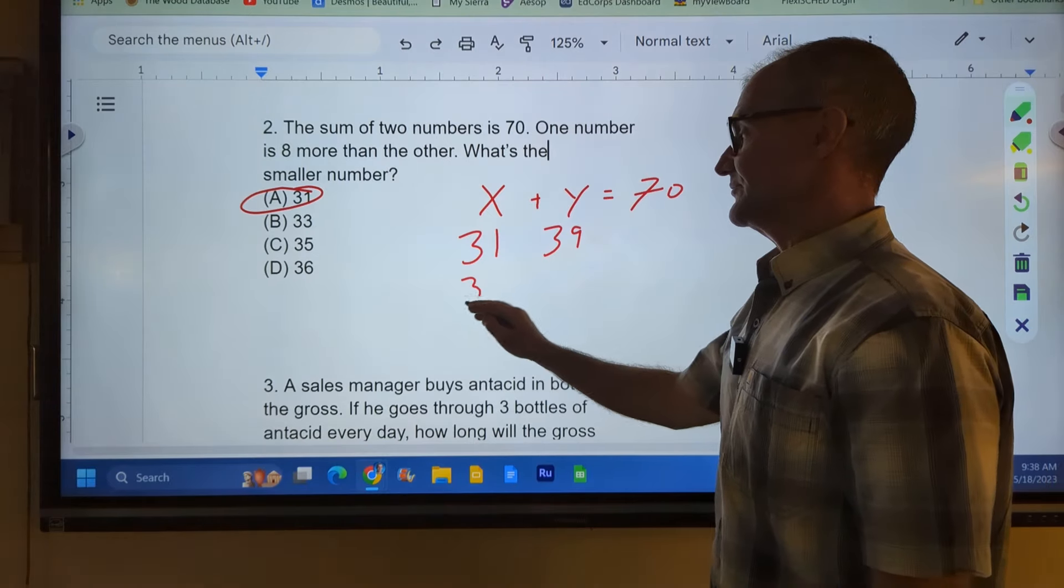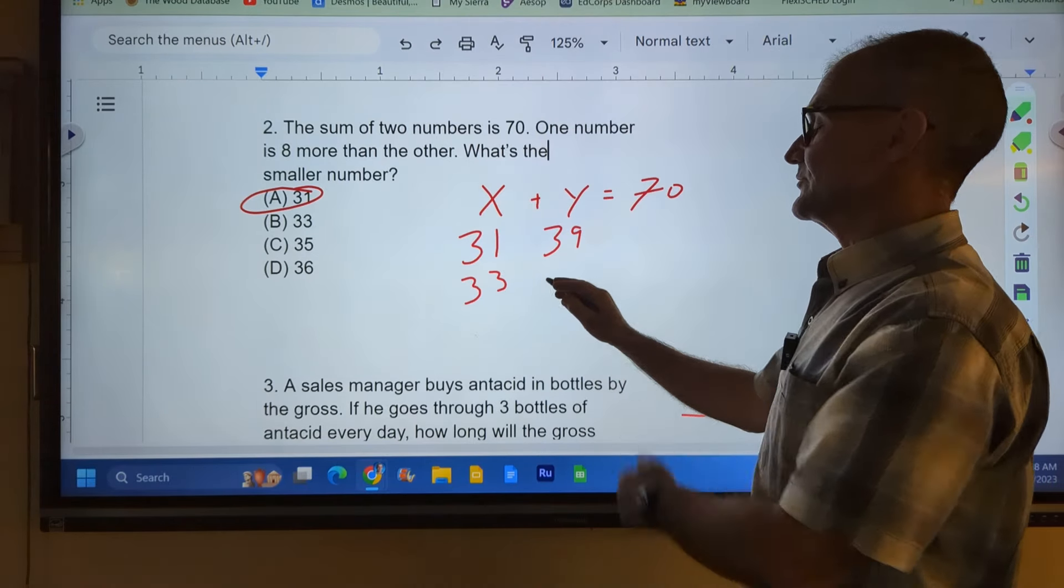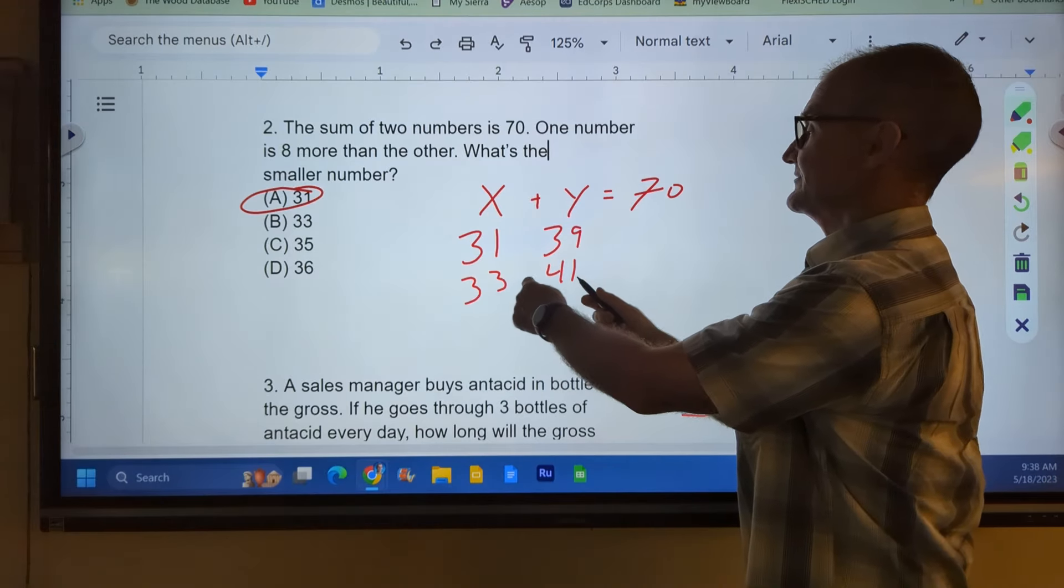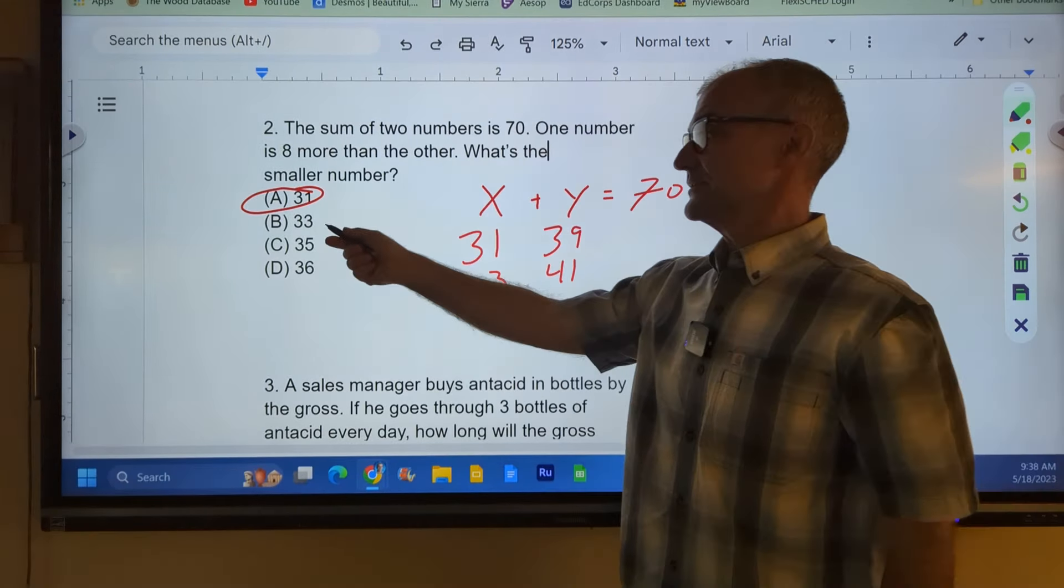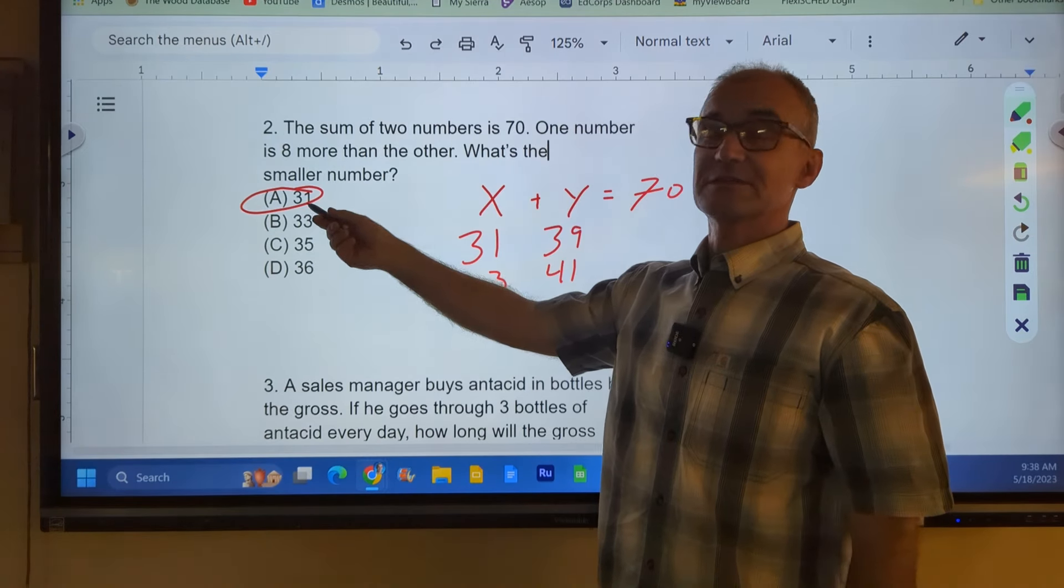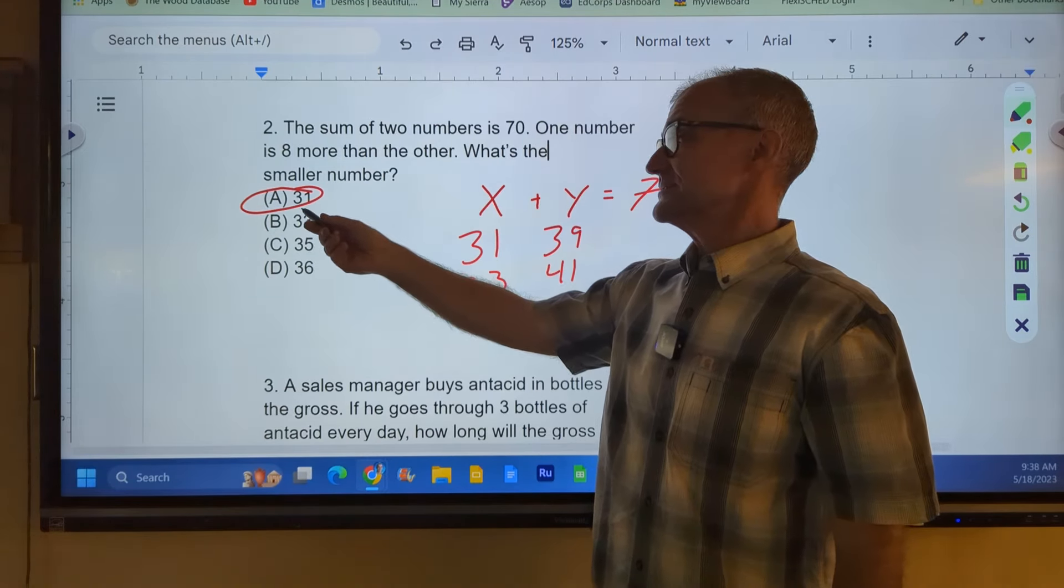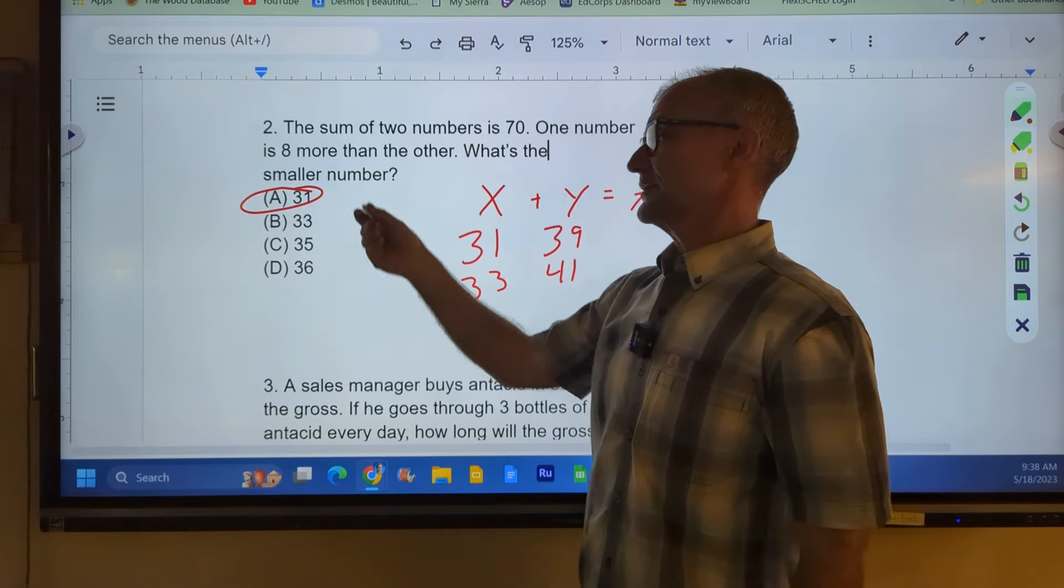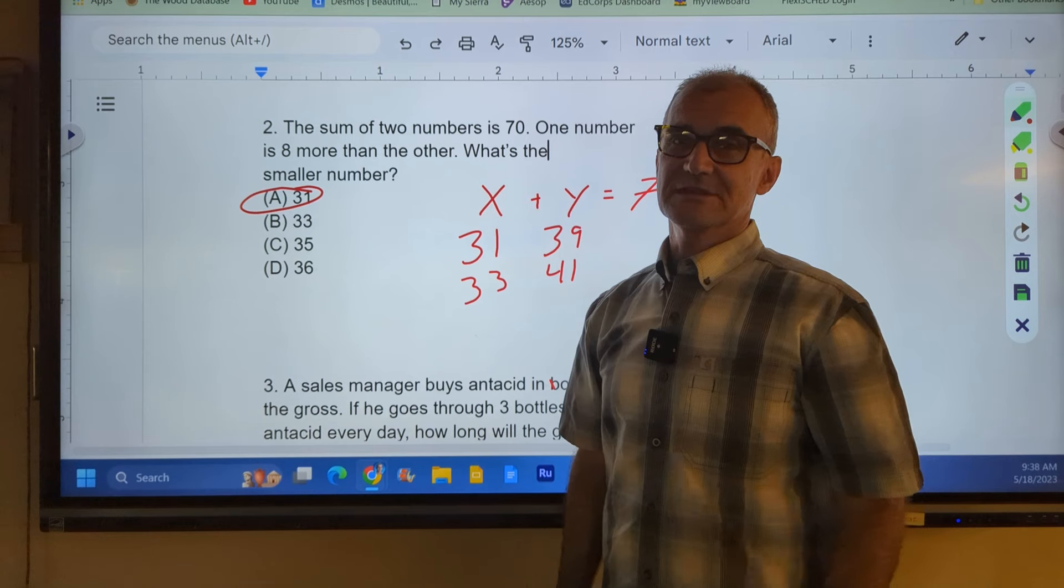Let's try answer B, 33 plus 8 more than that. 33 and 8 is 41. And I can see that's 74. It's going up really quickly. So if it didn't work out to be the first one through that trial and error, I could have seen, like if I started at the last one, that it was way too big, and then I probably would have jumped to the first one that was a lot smaller.